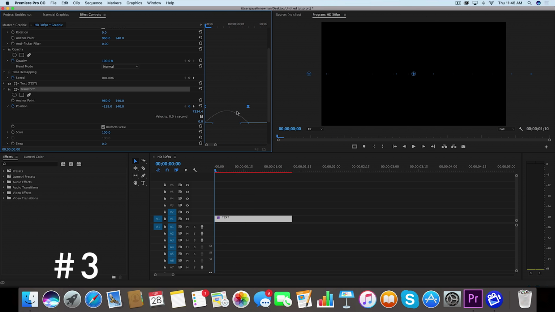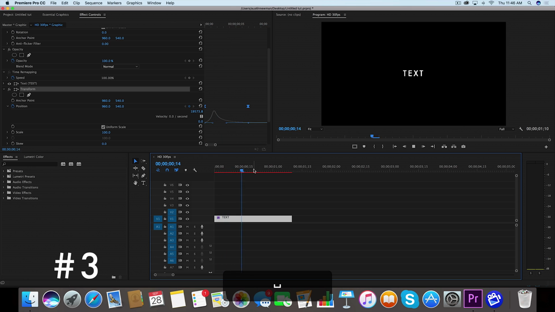Now, if we want to change one of the values of this, which I like to do a lot to my animations, is I want it to speedily start and then kind of ease very slowly into its position. We can do this by taking this little pick whip right here and dragging that to the left so it starts off really fast and eases in slowly to the next part. I'll show you what I mean. Just like that. So that way it starts off fast and eases in a little bit.